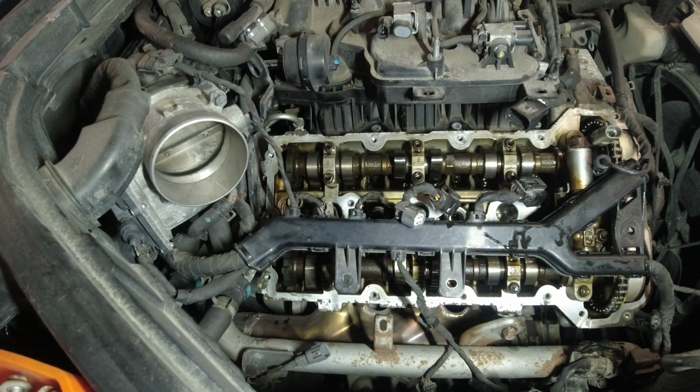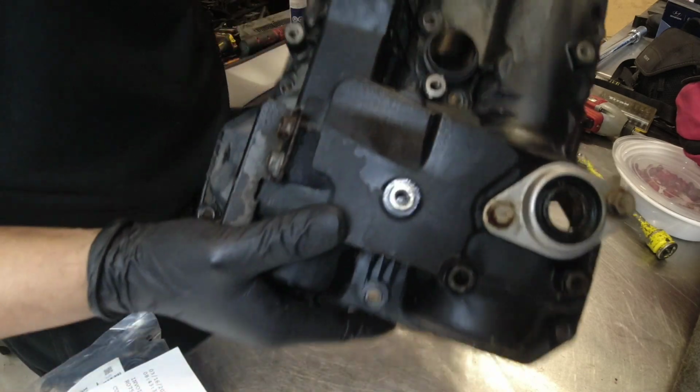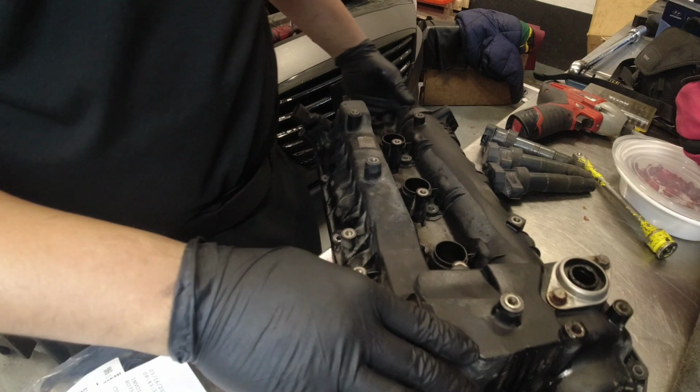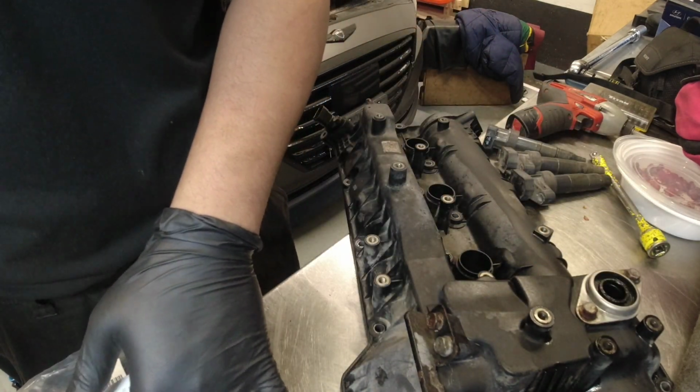So I'm just gonna clean the oil residue on this guy here. As you can see, there's so much oil residue. I'm just gonna clean that and then we're gonna install our new gasket. Okay, so I just cleaned our valve cover assembly here. I just used a degreaser and a brake cleaner, right?